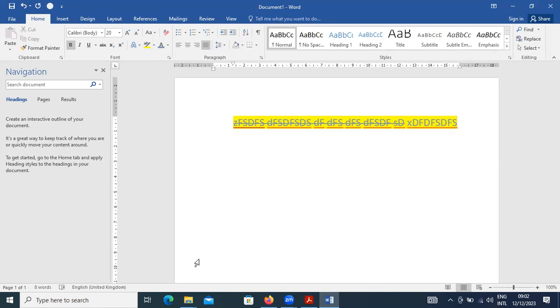And there is one more area at the bottom, we call this area the status bar. The bottom area in any program is called the status bar, and the top area is called the title bar. This status bar will show details about the document. That is how many pages, how many characters, how many words, and other relevant details.